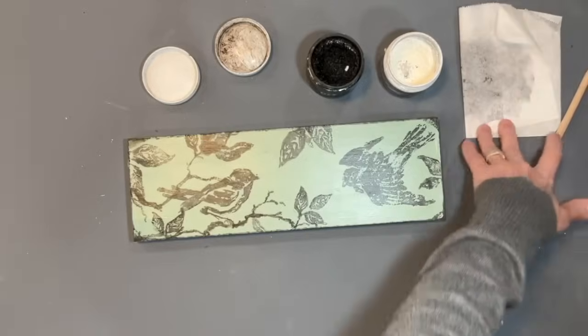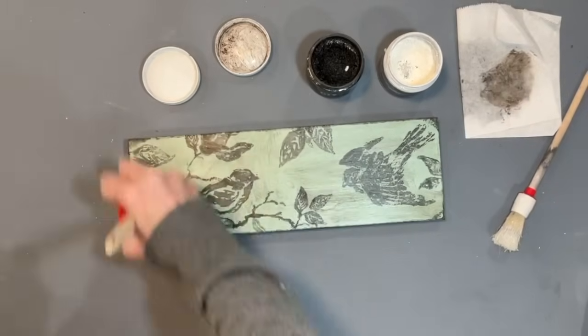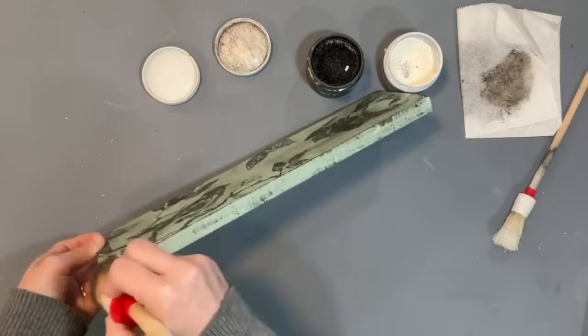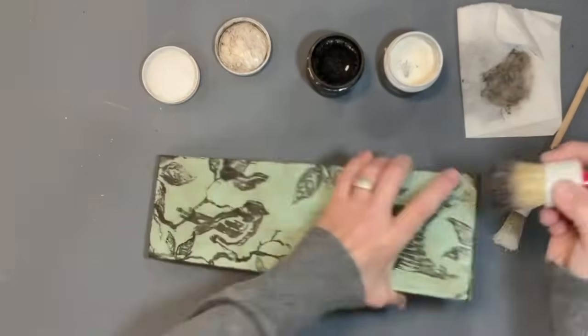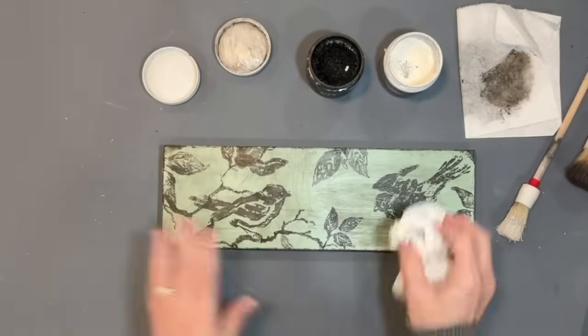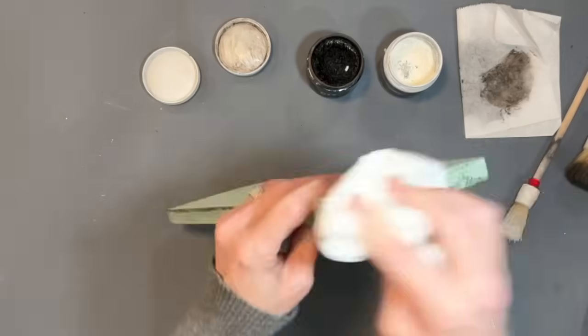So now I'm just using some IOD wax in white and in dark. I am putting this all around. I'm putting the dark wax on first because I want it to have a little aged look before I add the white wax to it. So I didn't cover the whole piece, I just covered some areas because as I wipe, it's going to get across all of the areas.